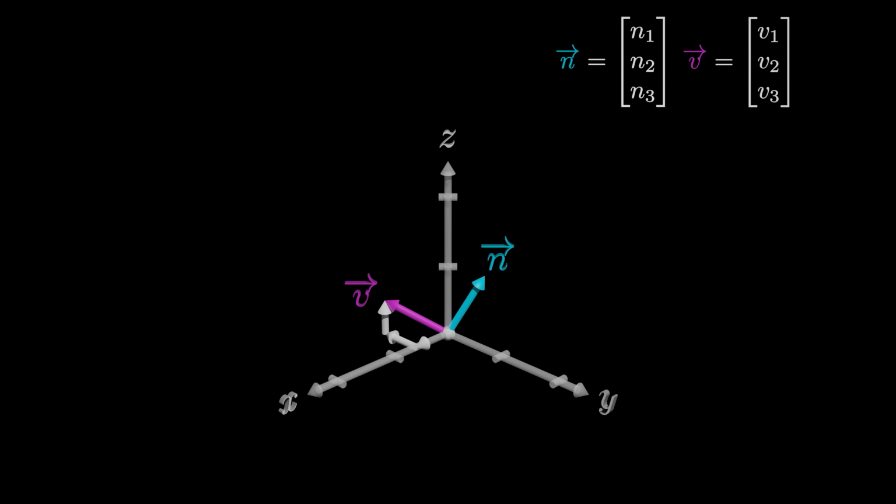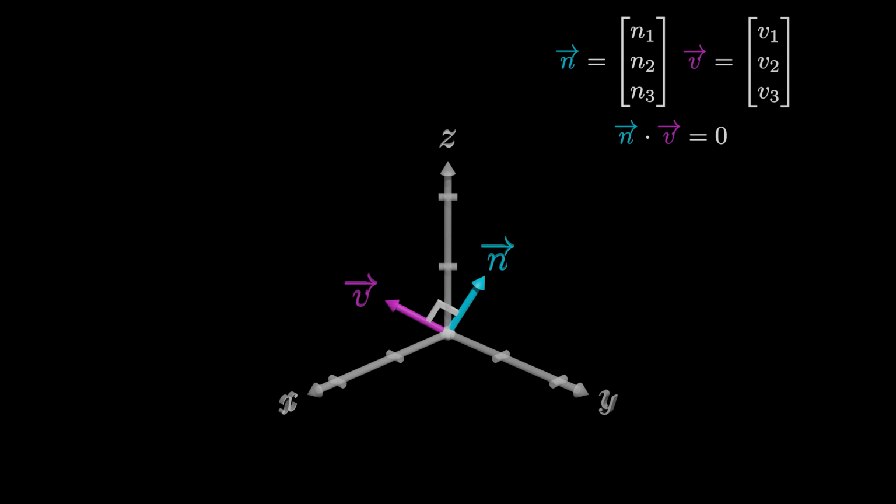And let's assume that v is orthogonal to n. By orthogonal, I mean that a right angle can be drawn between the two vectors. Let's now talk about something called the dot product. One of the properties of the dot product states that if you have two vectors that are orthogonal to each other, this means that their dot product must equal 0. In our case, this means that n dot v must equal 0.